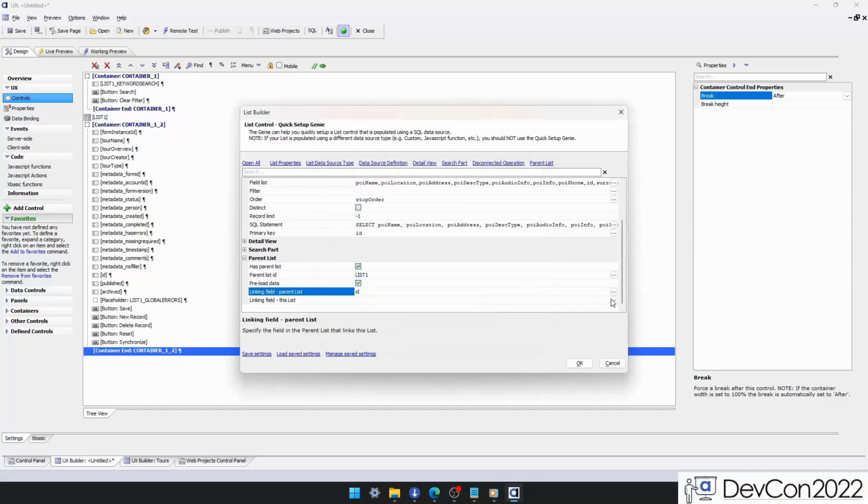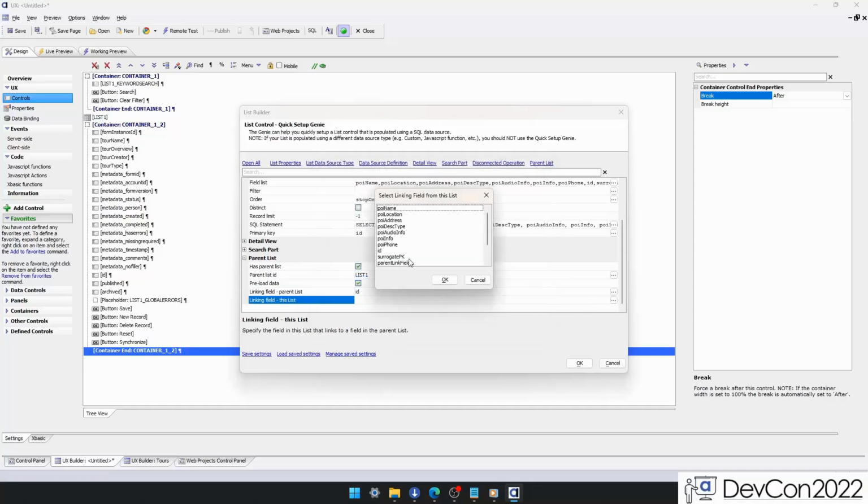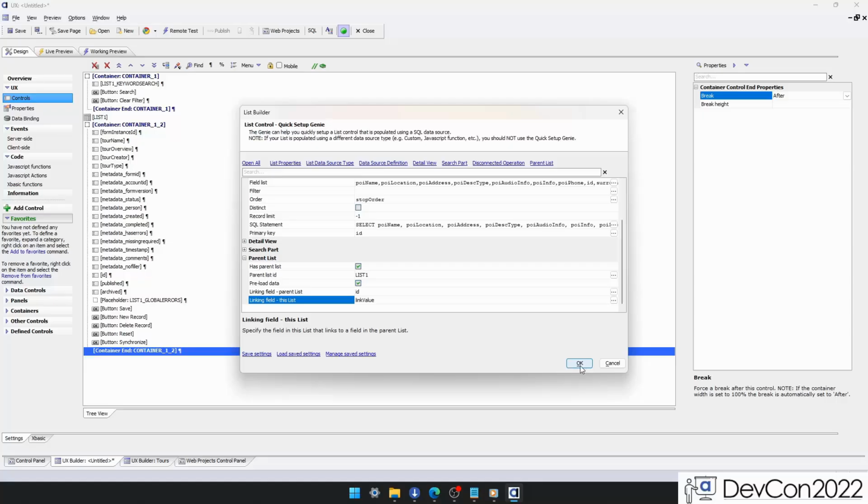But we'll go with ID here, and then in the linking field, it's link value. So ID, surrogate primary key, parent link field, and link value. I also believe parent table are all added for you. And that link value is related to the parent linking field. What is that value in the parent linking field? So we can hook that up now.